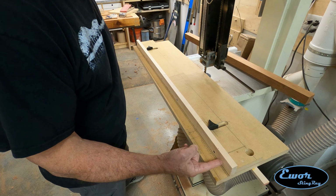I just dropped a piece. That is one of the downsides of a split top bench, but that's okay. That only happens once in a while.